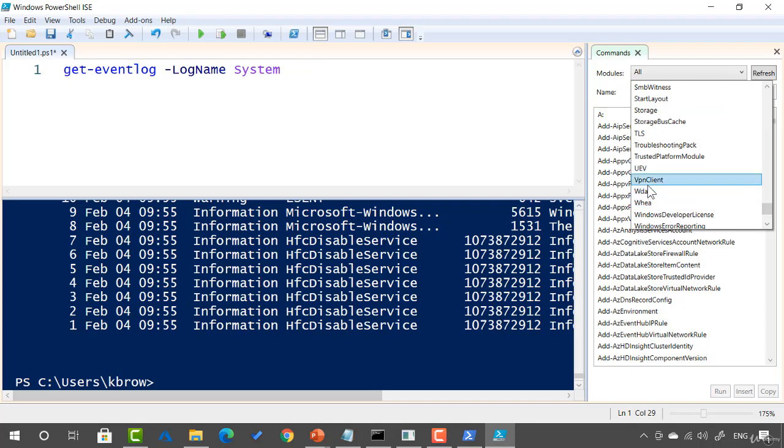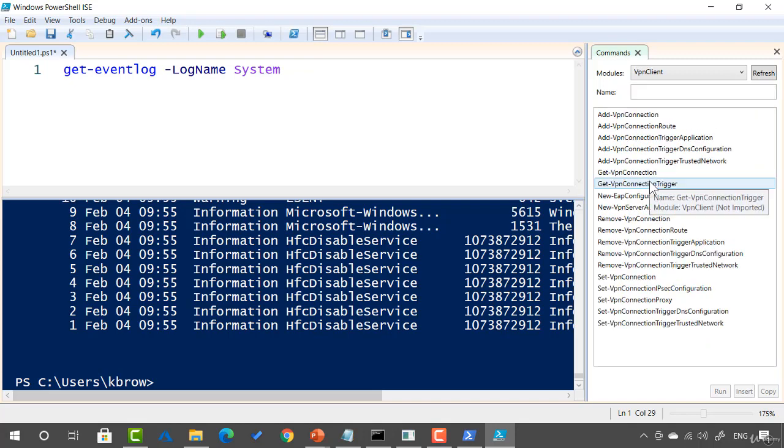Well, there's a module here for a VPN client. When I click on the module, as we talked about before, a module is made up of related commandlets. They're just contained within the module. This VPN client module has all these commandlets within it. So anything related to your VPN client, these are the only options.